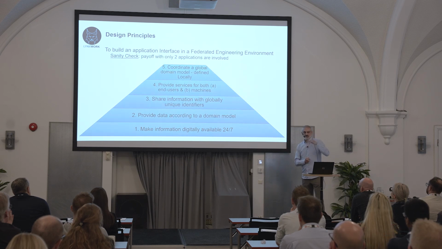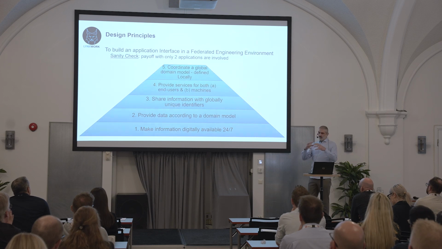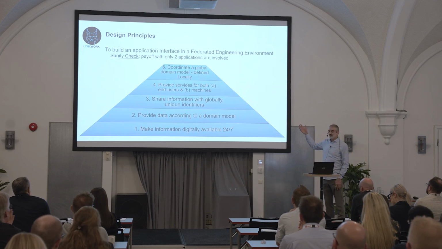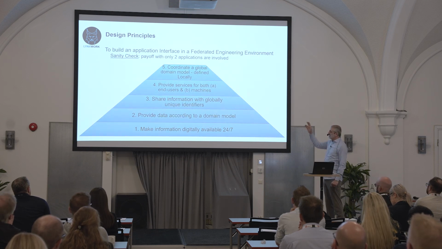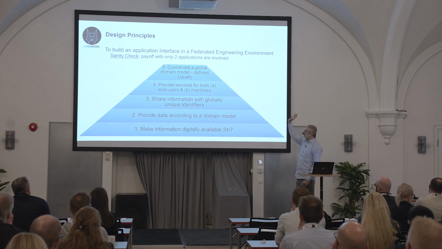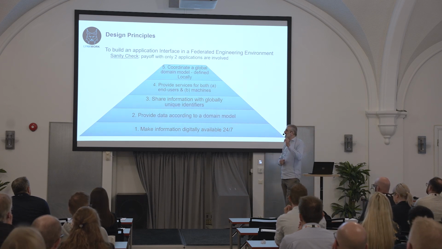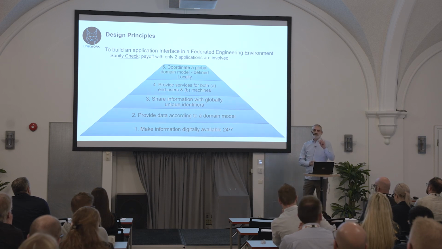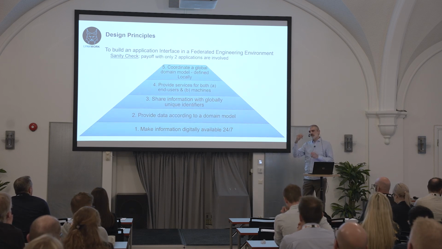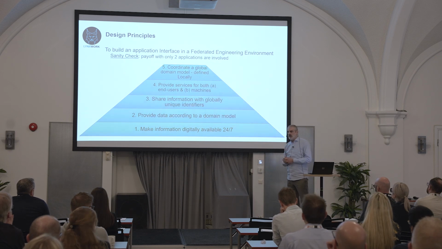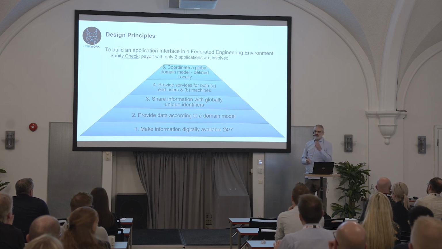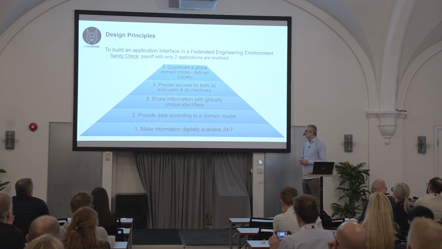So with these ideas I've had in mind, how can I do a single integration between, again, Jira and Polarion? How do I define my API for my particular application? And I can reduce it down to these 5 basic principles, just to make it simple. As I go through this very quickly, the payoff is you don't have to think of optimizing the whole tool chain. This should be enough to do a better integration between two tools. Of course, the more tools you have, the more it will pay off, but it shouldn't be a big investment to make a gain out of this kind of integration.